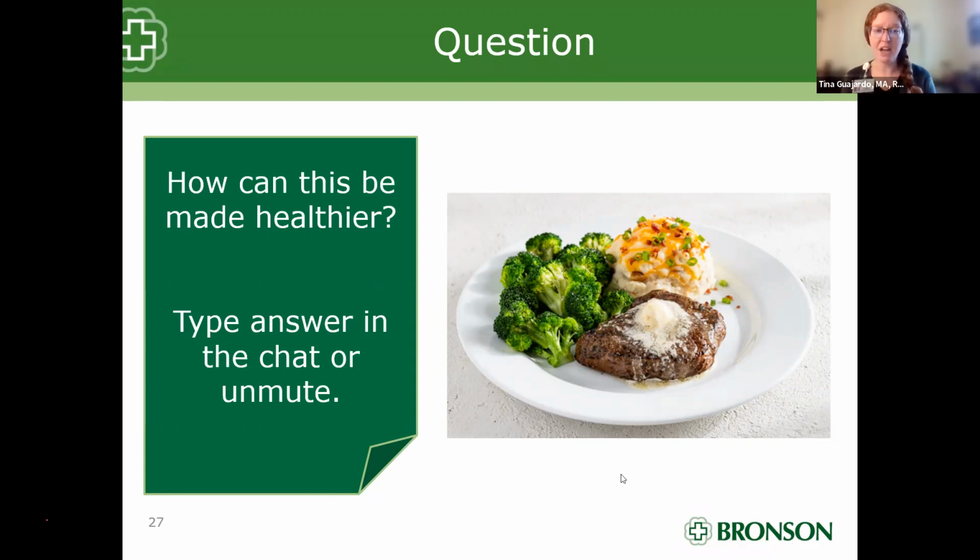Absolutely. Another point that I want to make, when we go to these restaurant websites, like we were showing you Applebee's today, when you look at that nutrition facts information, you can also look at the ingredients, right? So if sodium is a goal that you're trying to decrease, you will see all of the particular ingredients for those dishes, right? So if you looked at the steamed broccoli, you're going to see that they're going to season it with salt, pepper, and other spices. You can ask them to hold that salt.